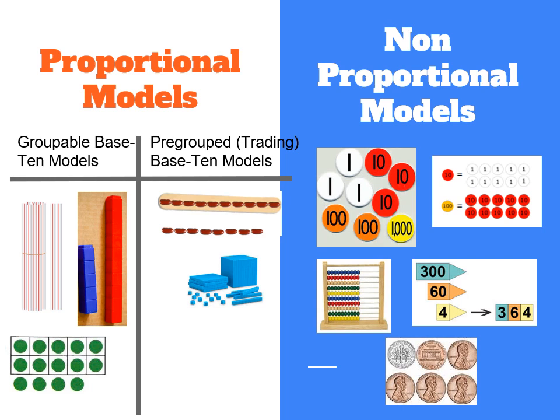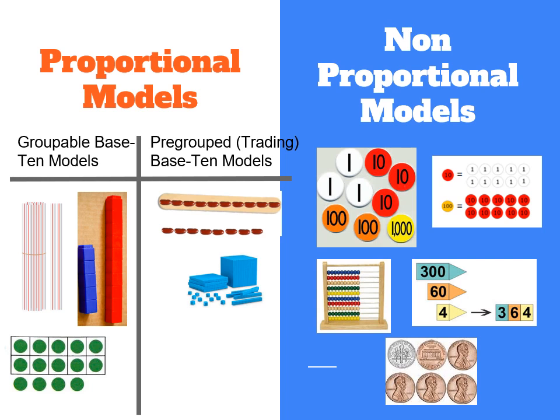When students first learn about place value, they need to be working with groupable base 10 blocks, okay? Groupable means that kids actually can create those groups themselves, all right? So they spend most of first grade working with those groupable base 10 models. After lots of experience with grouping them themselves, kids will come to a point where they don't need to group them themselves anymore. Then they're ready to move to pre-grouped or trading models, okay?